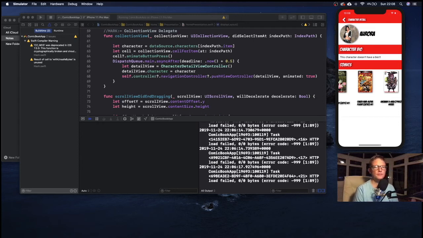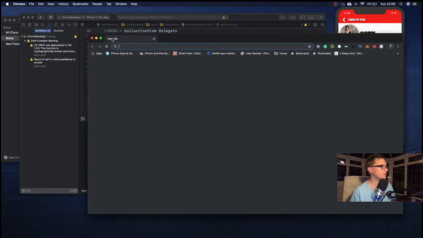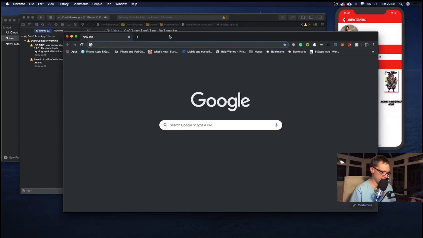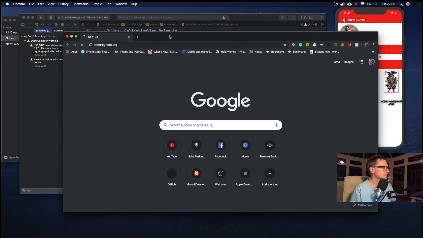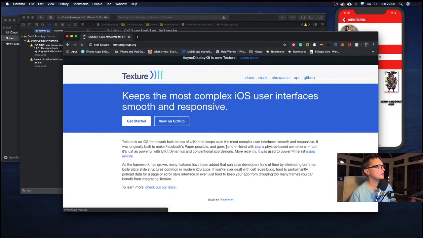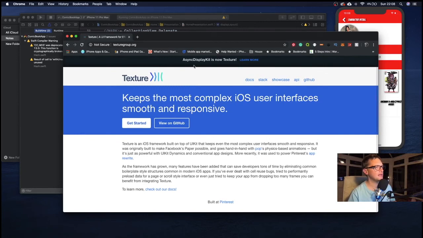Texture. So let me give you a little insight into what Texture does. Let me just pull up a window. So it's an open source project, Texture Group, but it used to be owned by Facebook. It was formerly Async Display Kit, but I think it's made by Pinterest now.